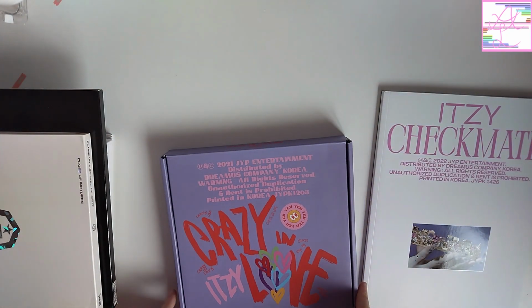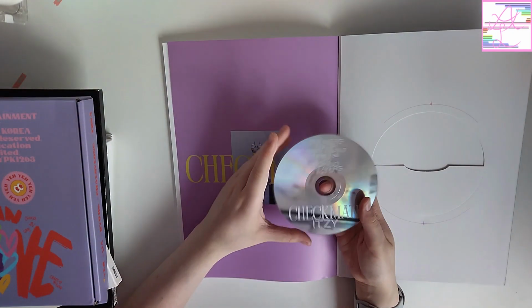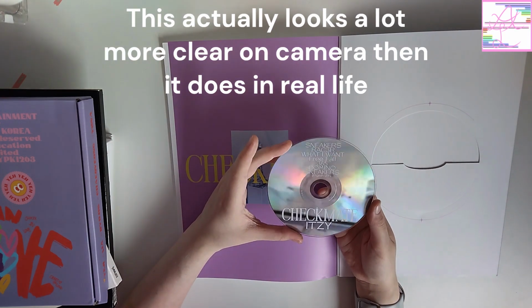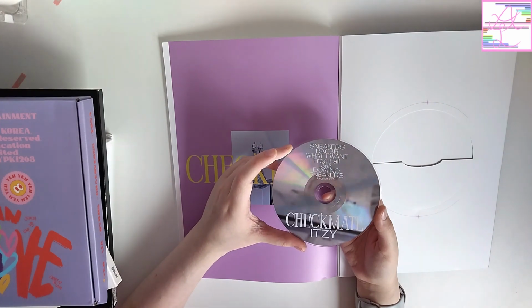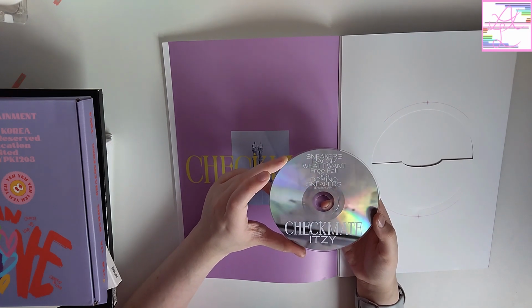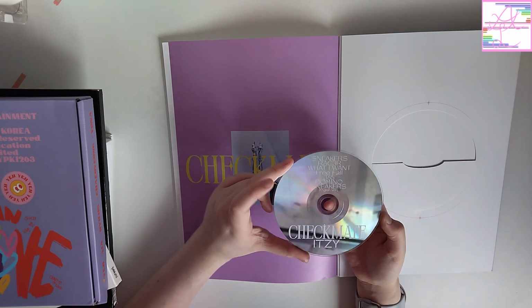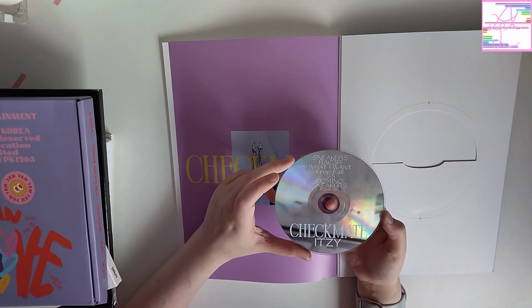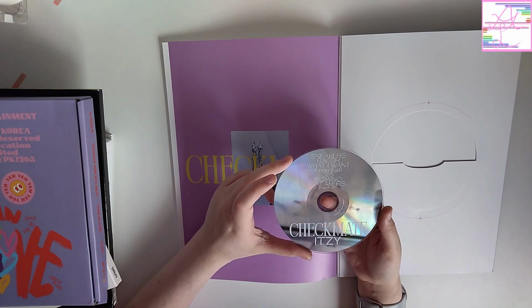However, just quickly moving on to the next album. However, for Checkmate, the CDs weren't fully printed in full color. So this is what you get. Just let me know, whose CD plate do you think this is? Because it's literally impossible to tell. The only way to know which CD plate it is would be to literally have a template of all CD plates with their names next to it, and just figure out which one you have.